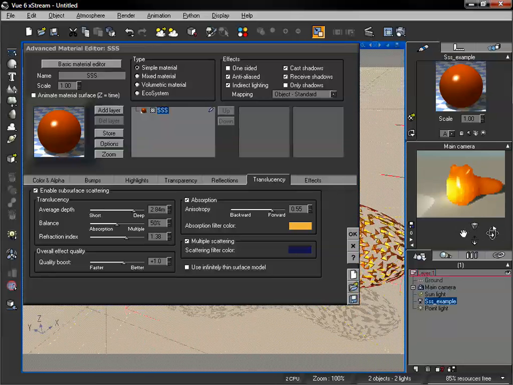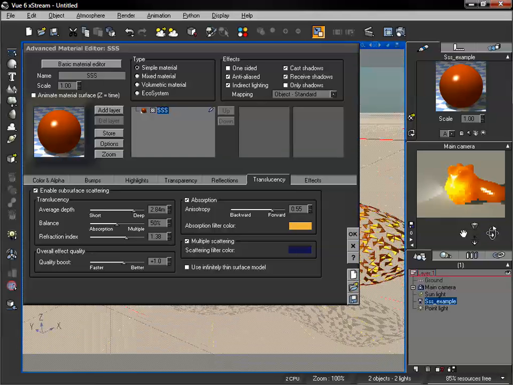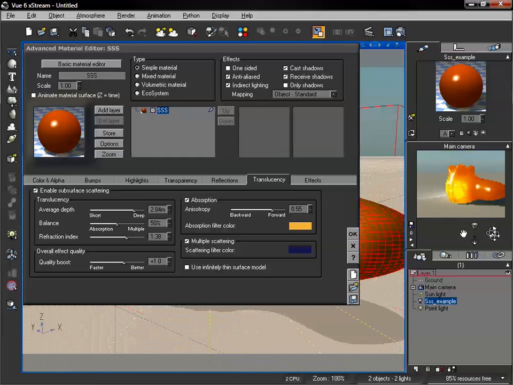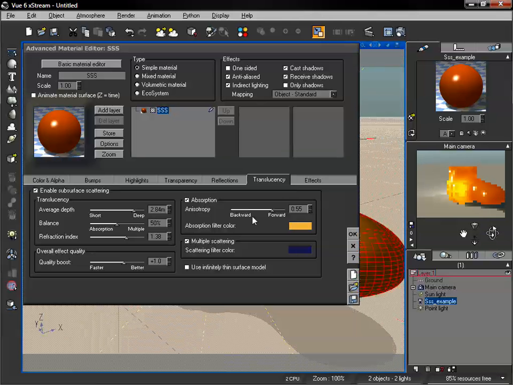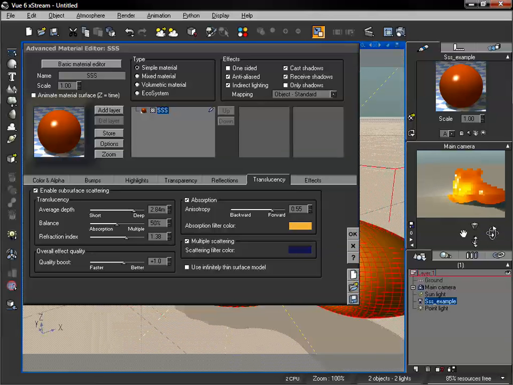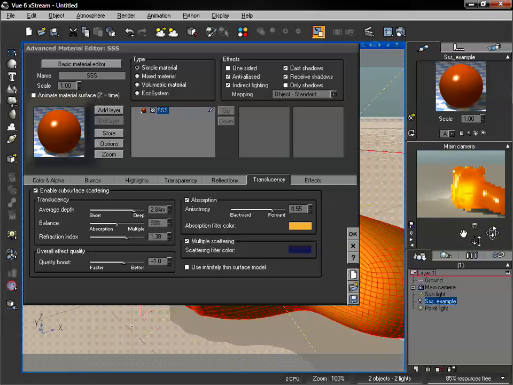And it's quite easy to just get a hang of these different settings. And of course it is different for every object because you have different scales, so you're going to really have to play around with it for it to look the best. But overall the settings are really quite easy to use, and getting an understanding of them is just really easy.